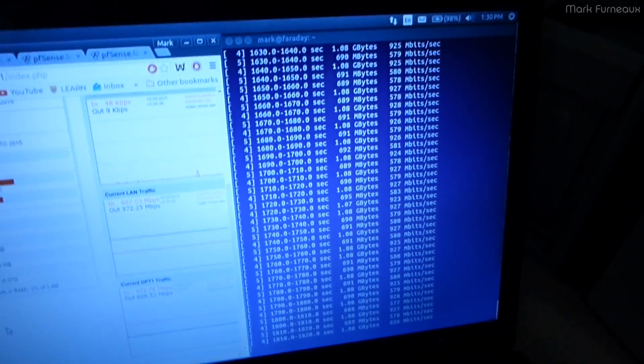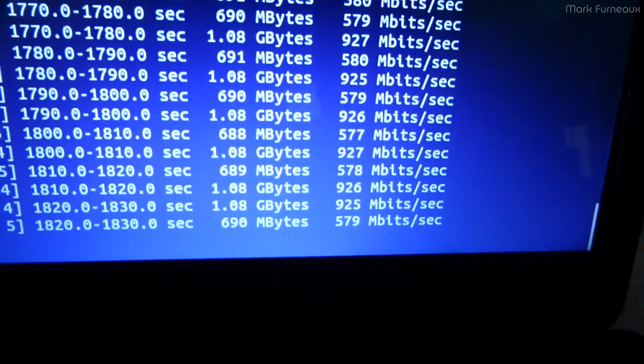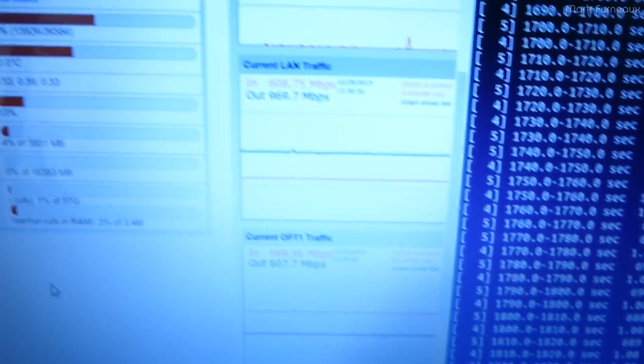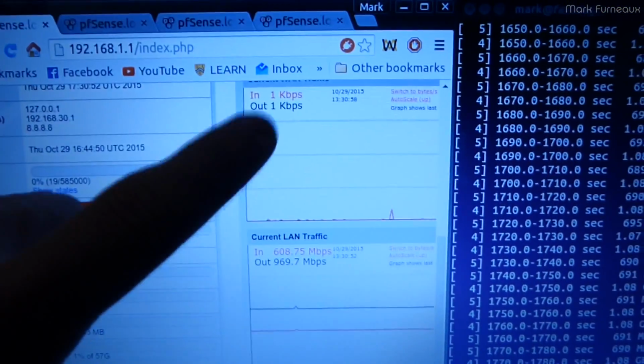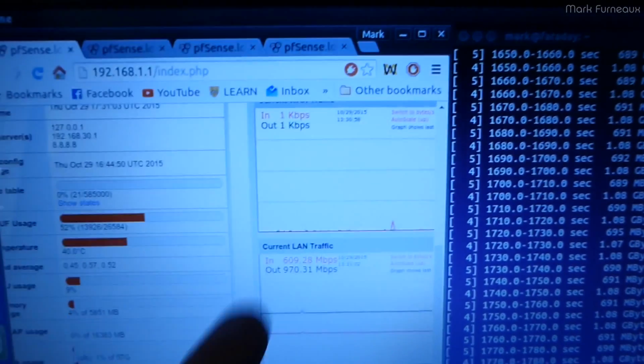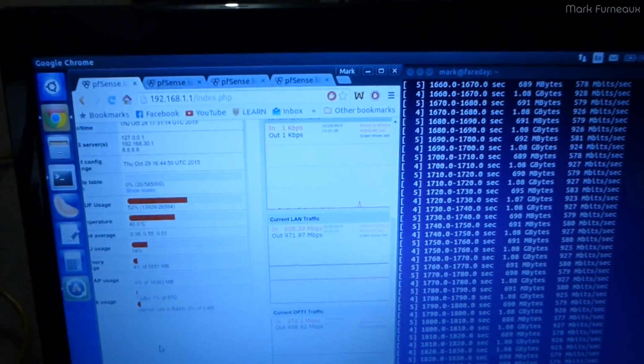So what I'm doing for this, I've just installed pfSense on this machine here. It's the same version, same architecture as what's in my actual router, and you can see I'm running iperf between this laptop and another machine, and they're both gigabit devices, and I'm doing a bidirectional test. So you can see I'm getting just over 900 megabits in one direction and almost 600 megabits in the other direction. And this is just a continuous test, and you can see in the traffic, it's been going on for quite a while now. And the other one is called the WAN on this test router, which is actually connected to my LAN. So it's basically a network within a network. But I can get internet access on these devices if I need to. So that's what the 3rd one there is.